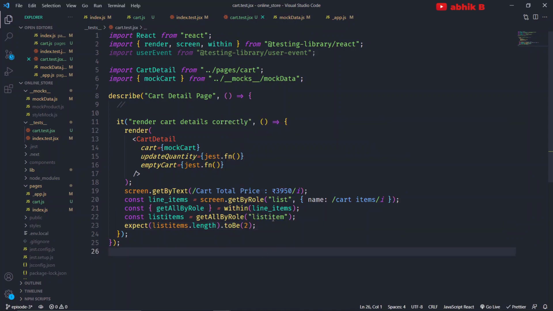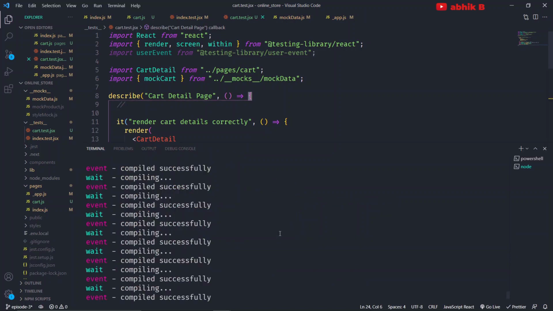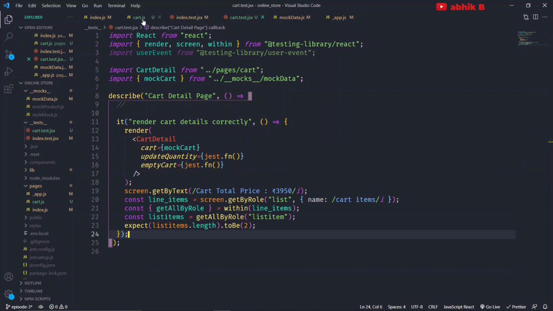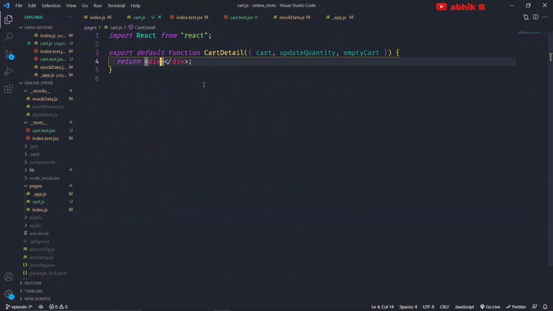Okay, and now if I run tests, it will fail. We know that. So I will start running the test, and meanwhile I will go back to my cart page and we will start programming that.